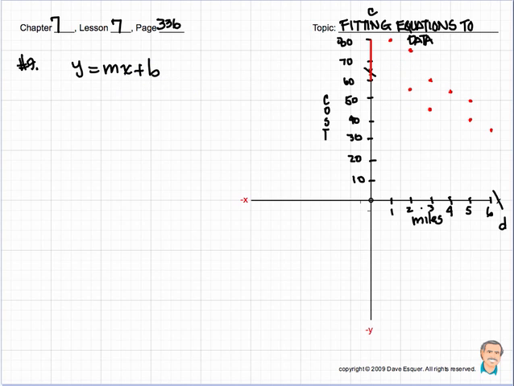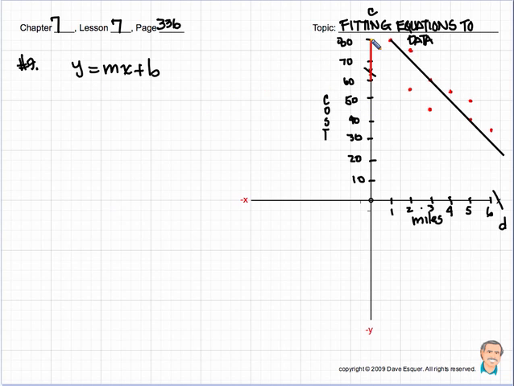So the first thing we have to do is stare at the data and see if we can come up with a line, by connecting the dots, that would give us what we think is the best looking shape of this equation. You can choose any points you'd like, but I'm going to choose this one and that one because I think those best represent what this graph's going to look like. Some points are below the line, some points are above the line. That's okay. We're just making an approximation.